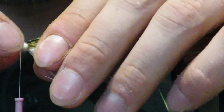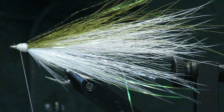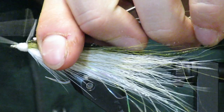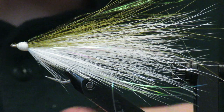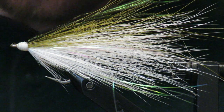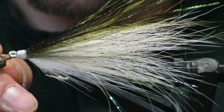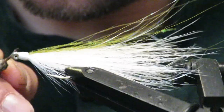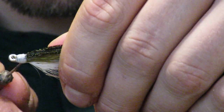There's our body — it looks pretty good. We've got that sort of taper and rounded belly, which is probably why the guy I learned it from showed it to me as a bunker fly — it imitates a baby bunker, a little peanut bunker. Wrap that up and put a drop of super glue on it to keep everything locked in. Since we're going to put eyes on, don't worry too much about how clean it is — just make sure it's soaked in and get around the head.